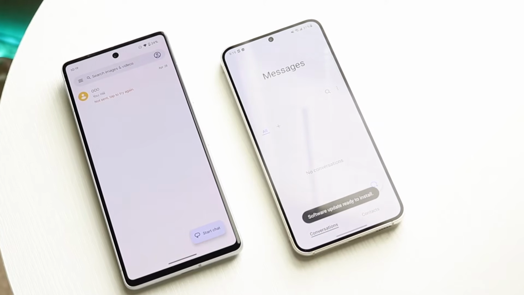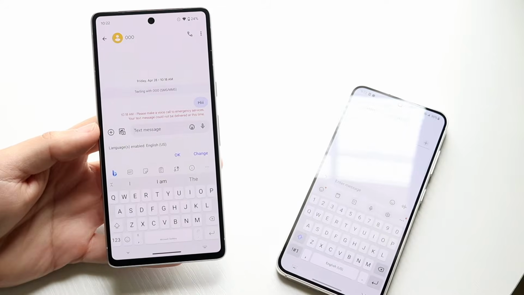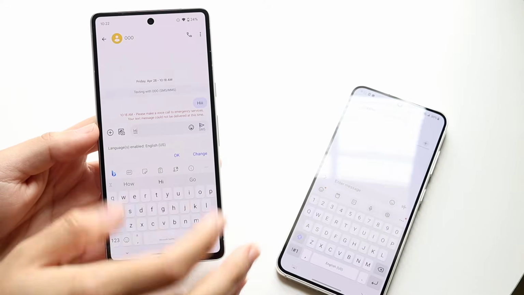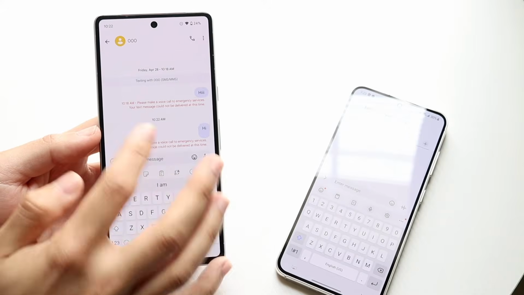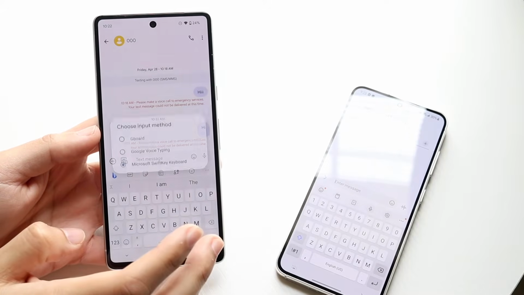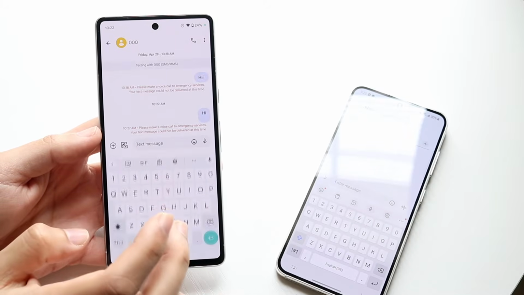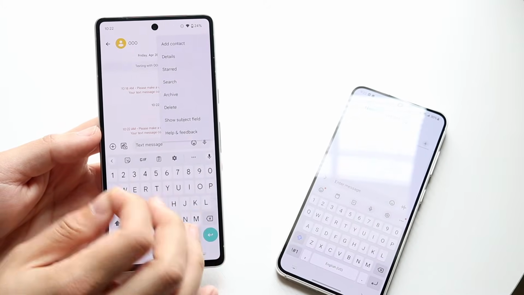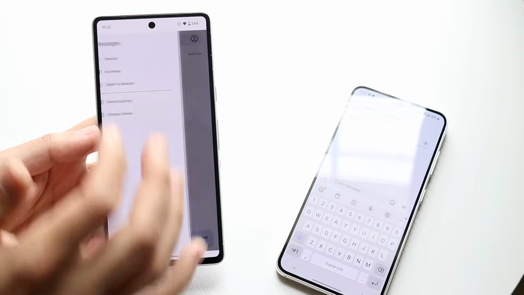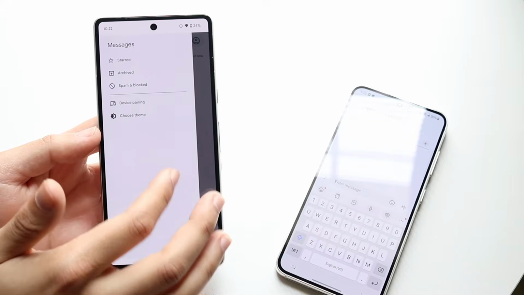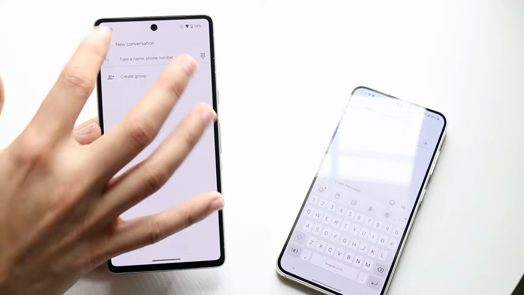Now, moving on to some advantages and features between both, I would say as of right now, the UI on Google Messages does look substantially better than the UI on Samsung Messages. Samsung Messages looks too Samsung-y in my opinion, too much like One UI. It reminds me too much of the settings application, to be honest, which is very funny. Google Messages definitely looks a lot cleaner, and that is something I've always preferred. And sometimes when you're sending stuff, going through the texting panel, the Google Messages layout looks a little bit cleaner.